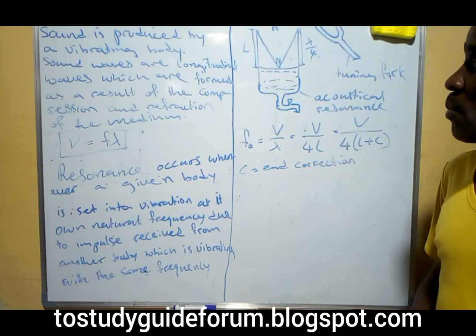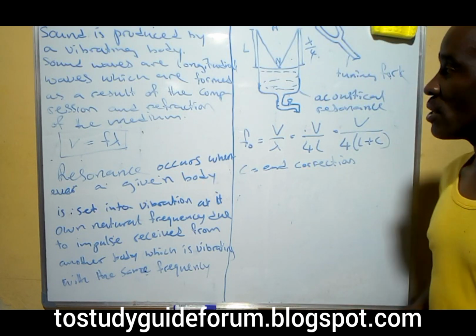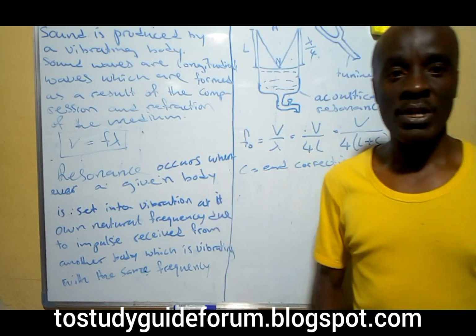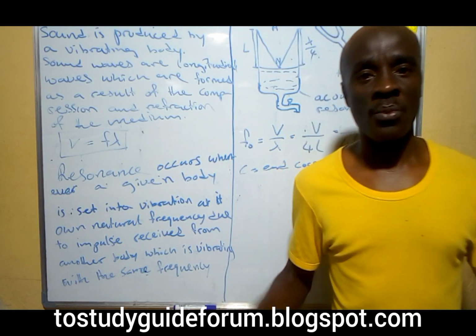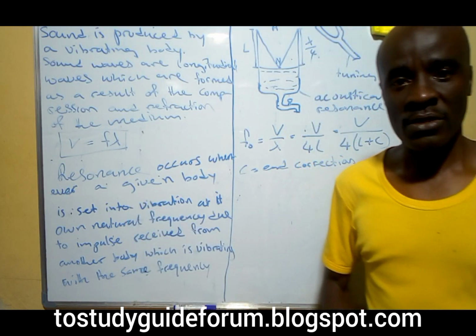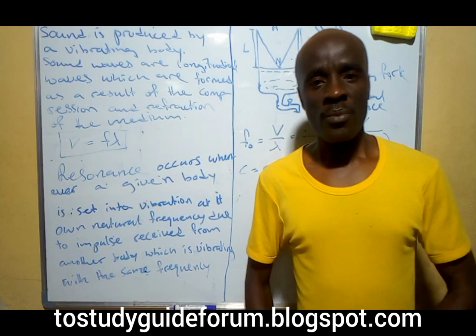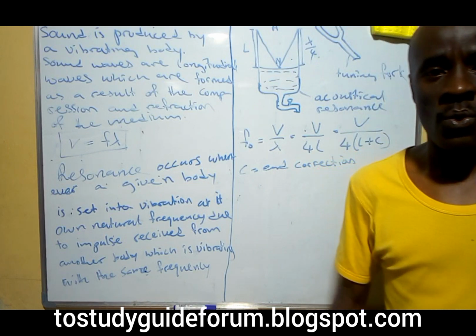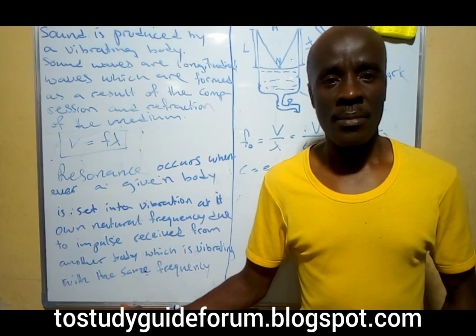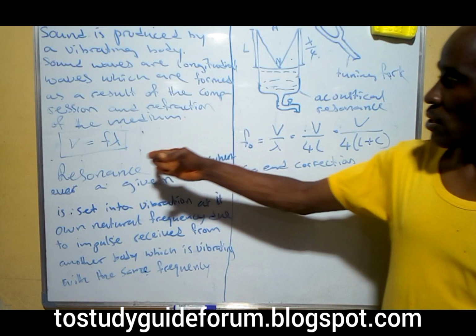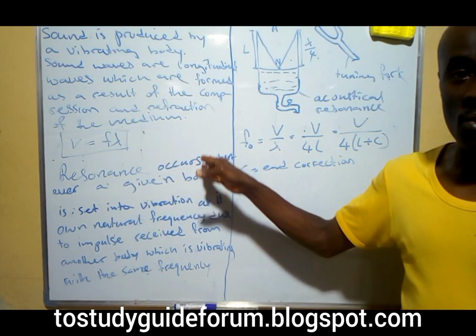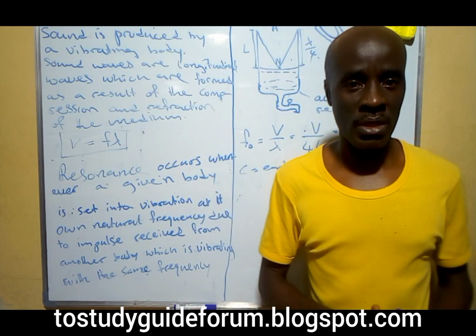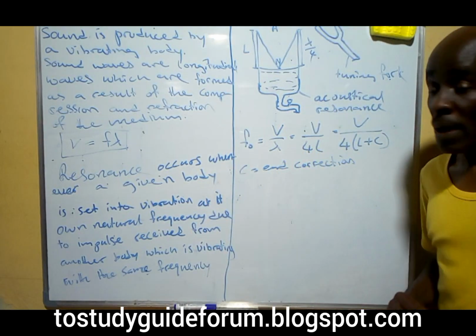Sound waves are produced, they are formed as a result of compression and rarefaction of the medium of transmission. The compression and rarefaction of this medium produce the wave of sound. Being a longitudinal wave, the direction of transmission of the wave and the molecular particles move in a parallel direction. They are all parallel to each other.